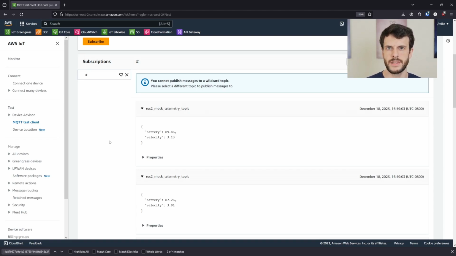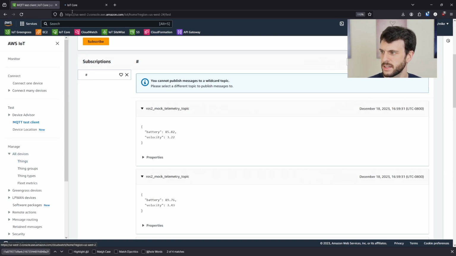So what's going on? Is it a permission error because we're not allowed to publish to that topic? Well, there's a couple of ways that we could test that theory. The easiest way to test that is to add a policy to our certificate that allows all operations. Now, only do this if you know nothing else is using it, because it could lead to a security vulnerability, and be sure to undo it afterwards.